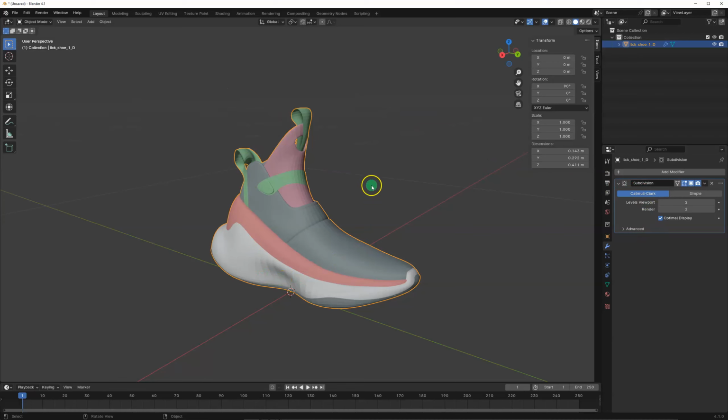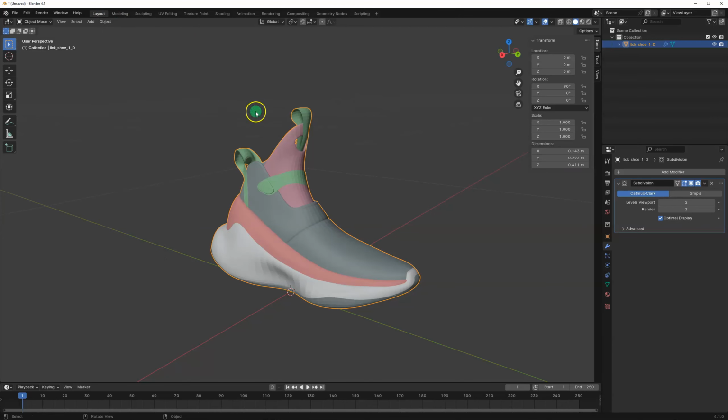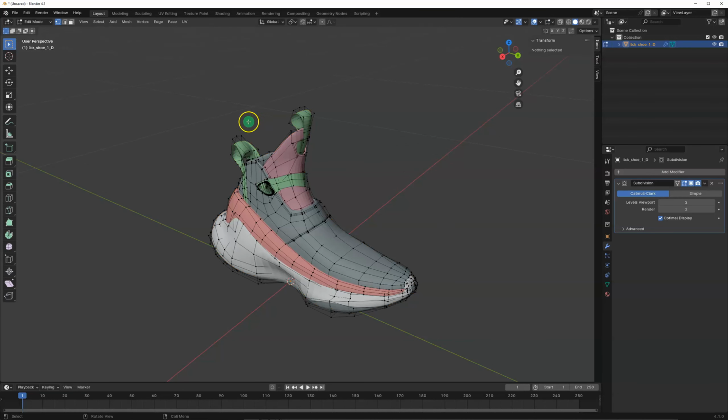So let's see what happens. So we're going to come up here to Object, and we need to go into Edit mode to separate it. So we need to go Tab into Edit mode, and you can see we've got one shoe that consists of just one shoe file here.